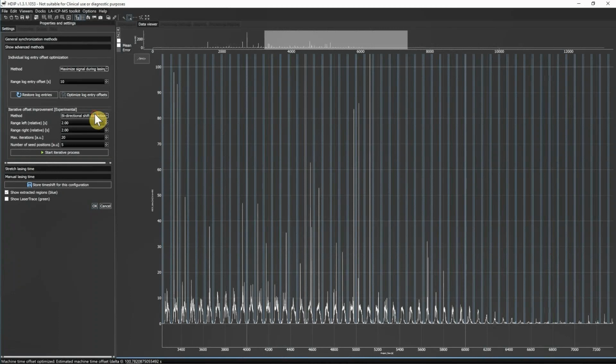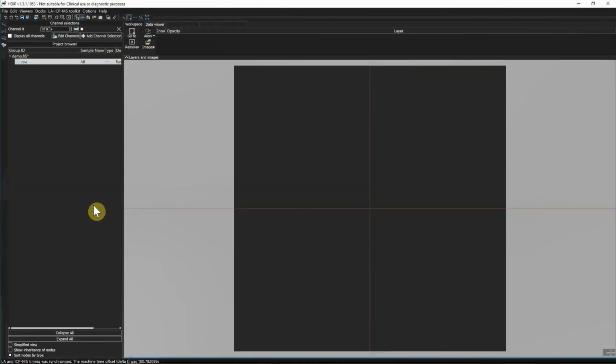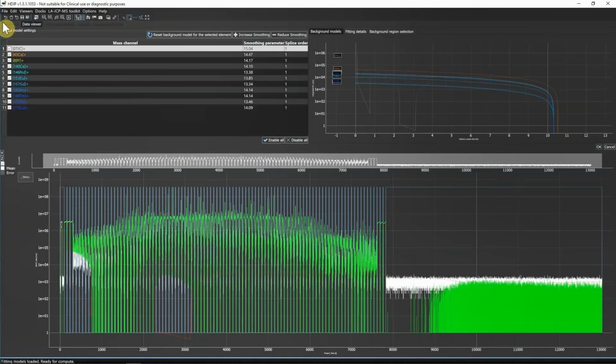Once you're happy with what you're getting in terms of synchronization, the next step is to do the background correction. And again, because you have access to a plethora of parameters, it's usually easier just to run the automated procedure. But if you want to control each individual step, you can do that.